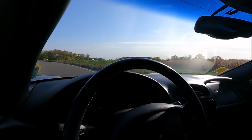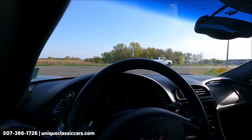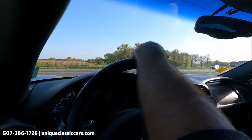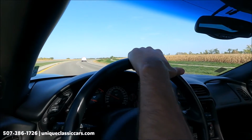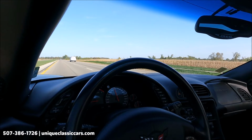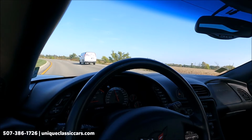Here we have a 2004 Chevrolet Corvette, black on black. This is an automatic on the center console. This car is showing 73,683 miles currently. Factory stereo working well. Playing a good song. We've got digital speedometer, heads-up display with the tachometer and oil pressure. Great acceleration in this Corvette. Battery is showing 14 volts charging, and the fuel gauge is at half tank. Temperature gauge right around 195 right now, and the oil pressure at 45.